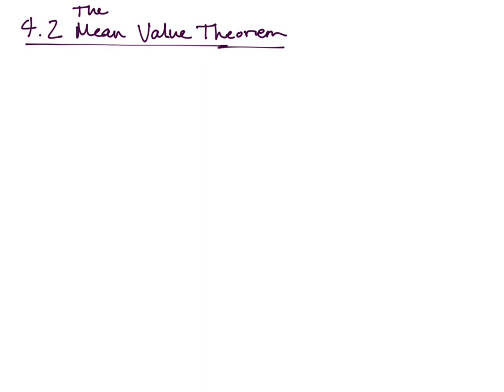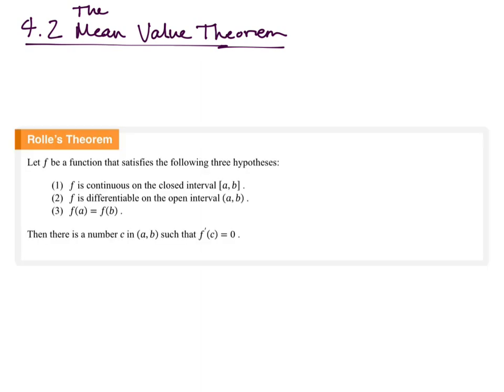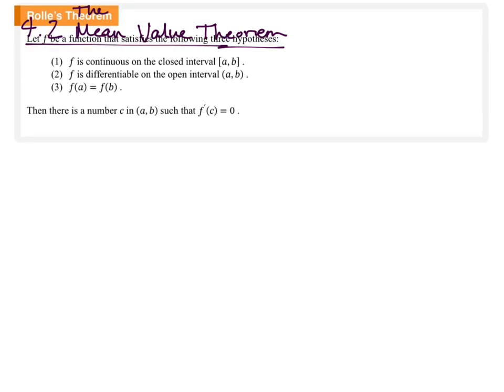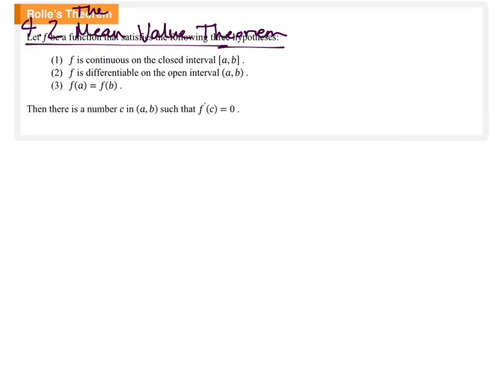But I want to re-emphasize the importance of actually knowing the theorems by name, because I feel like that makes them make a whole lot more sense than if you just scramble a whole bunch of letters and then try to figure out what we're talking about. We're going to open this lesson not by talking about the mean value theorem, but by talking about one of the theorems that leads up to it. For right now, we're going to introduce what's called Rolle's theorem. I want you to write this down.